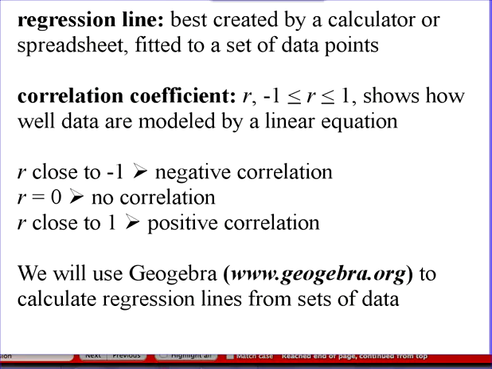First of all, a regression line. This is what's different than what we just did. We did the line of best fit. A regression line is different because a regression line is created by a calculator or a spreadsheet. And it is the actual best fit line that you could possibly draw. They do all of these calculations, and they determine that they've minimized the distance between the points and the line. So they have found the exact middle of the set of data points.